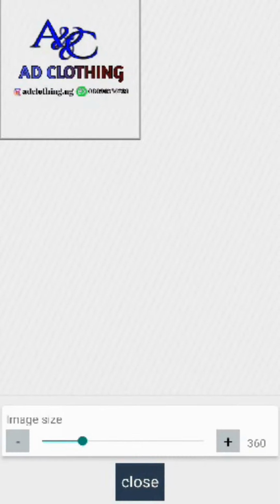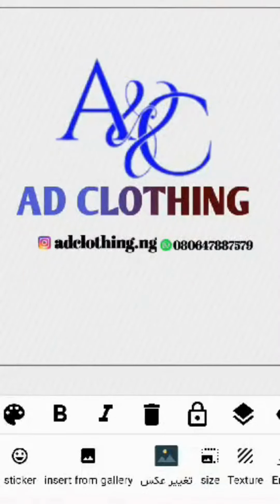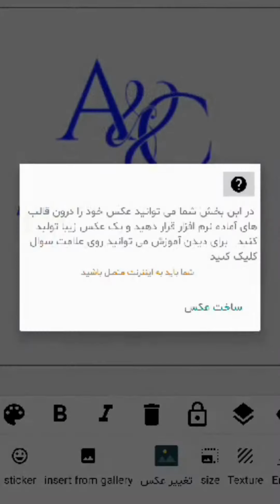I've already selected size, so increase it. Now that you have resized it, you can see these three dots at your right hand. Click there. Convert to 3D mockup. You click there.